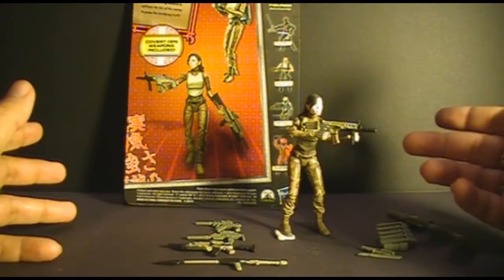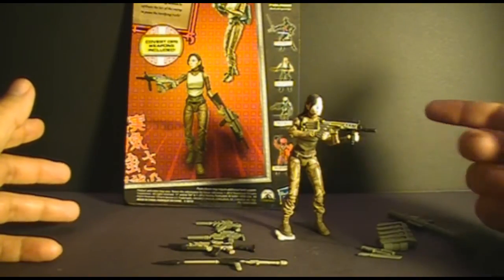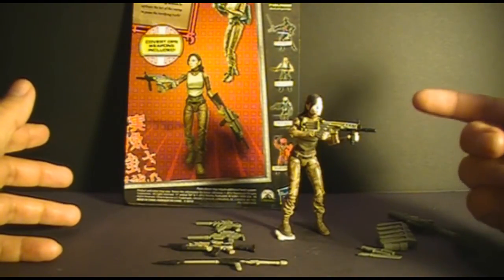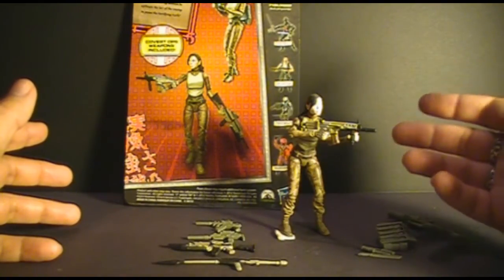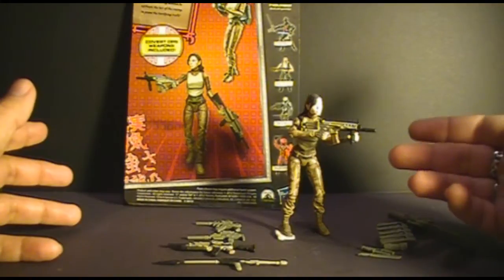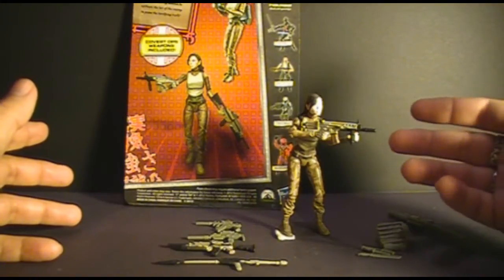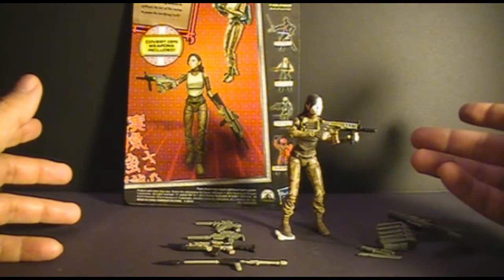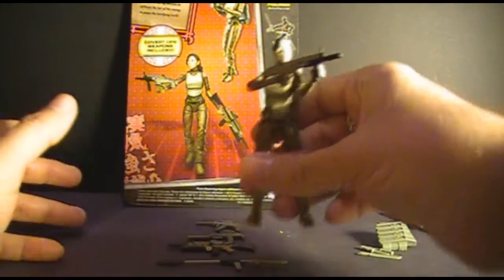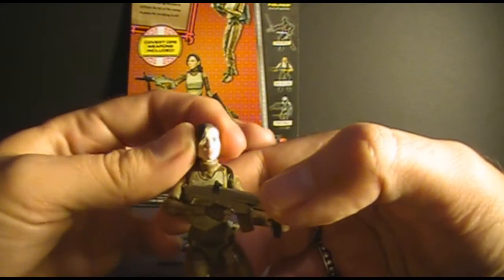This is Retaliation Lady Jaye. She was released in 2013 as part of Wave 2.5 of the G.I. Joe Retaliation movie-themed action figures. Of course, these were related to the G.I. Joe Retaliation movie starring The Rock and Bruce Willis. In the Retaliation movie, Lady Jaye was played by Adrianne Palicki, and I guess this is supposed to be her likeness. And I think that's good enough. It looks not too bad.